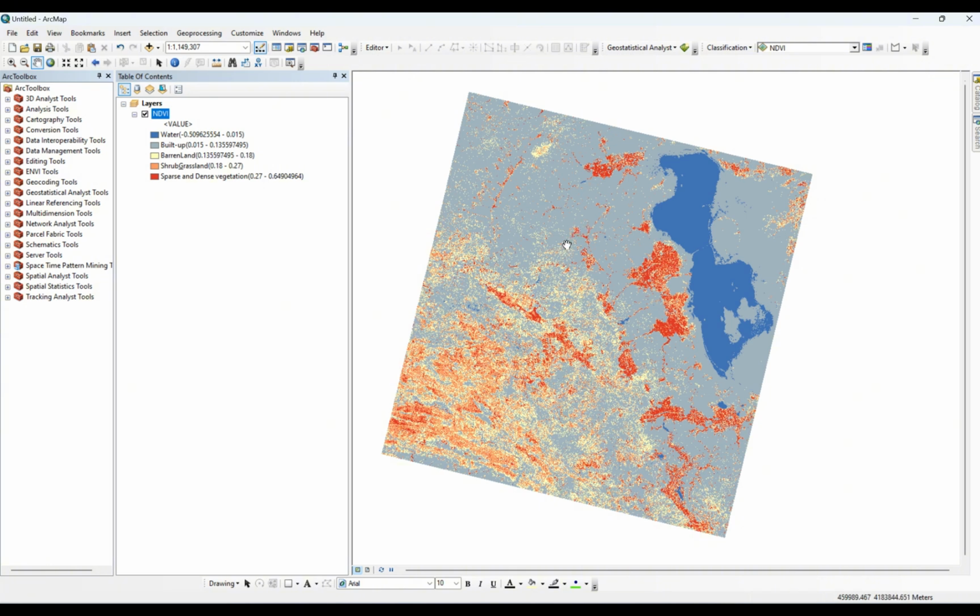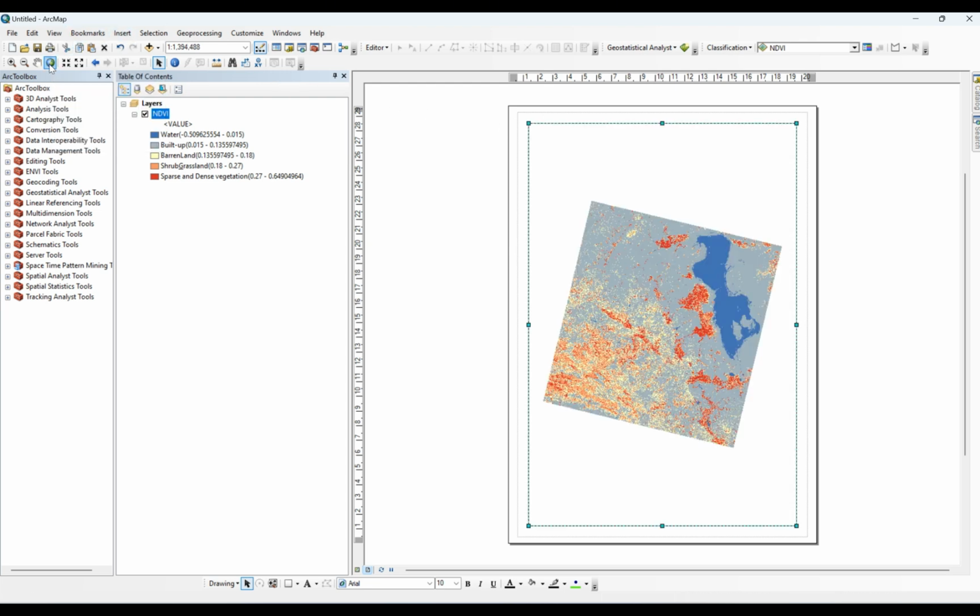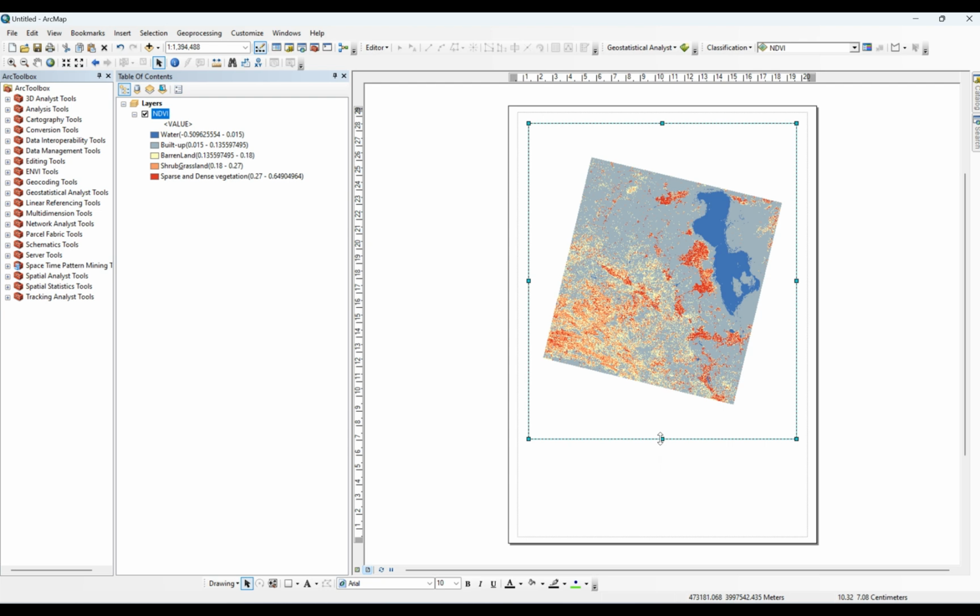Right now I'm going to map these NDVI values and export it as a JPG. For this, I will use layout view. I can put it in full extent. A little decrease my frame.